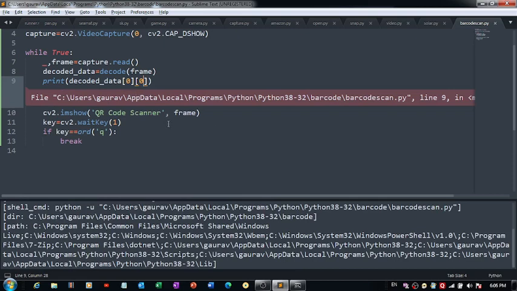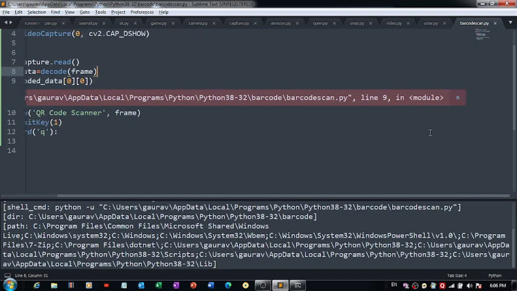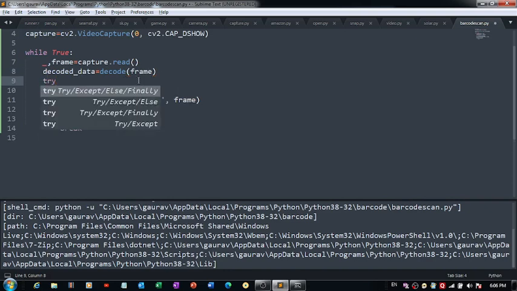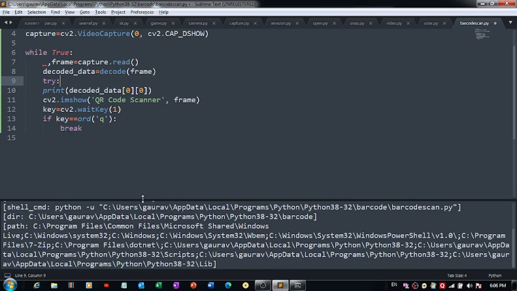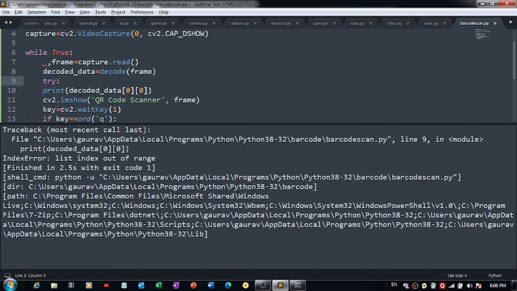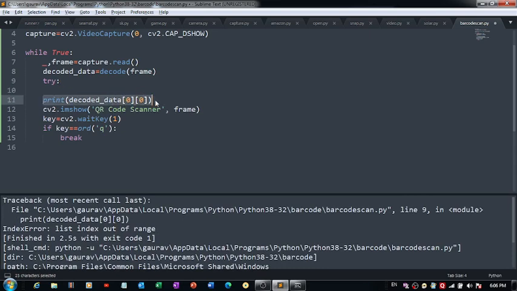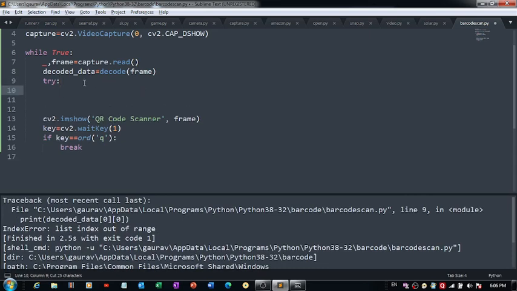Okay, so it is showing us this error. Now, why is it showing us this error? This is what I'll have to check. Okay, I think maybe because I haven't put it inside the try block. Let's do one thing. Because it is showing us an error, we can put this try over here. Why is it showing us this error? Because it may be possible that the list is out of range. Okay, that's the error. No problem. So we can place it inside the try block. I think now we'll be able to get the required output. It will catch the error if there is any.